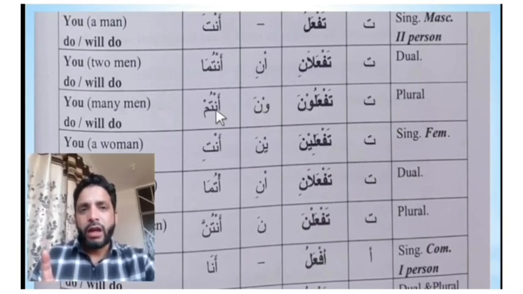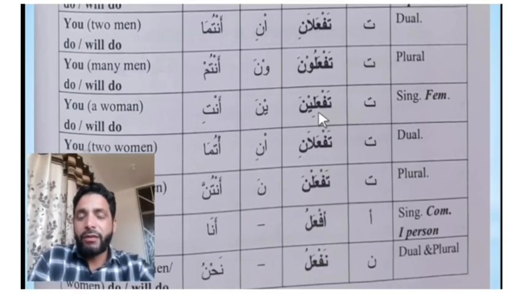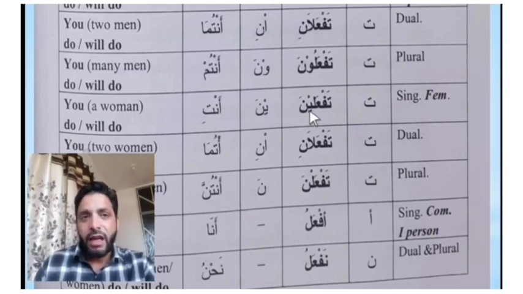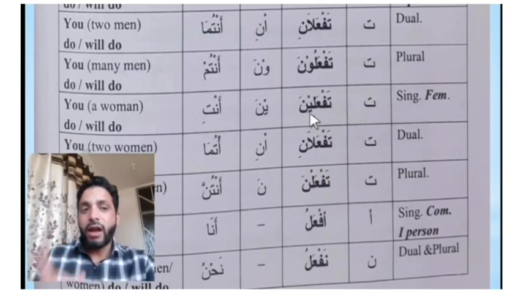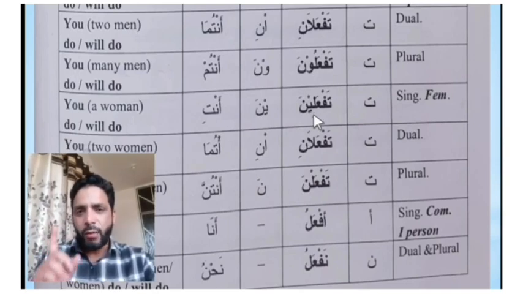So we added waw noon, antum, it's basically zamir antum. Taf'aluna means you all men will do or will be doing. So taf'aluna is used for al-jama, al-muzakkar, al-mukhatab. Al-jama means plural, masculine, second person. Now taf'alina, you a woman will do, is doing or will do. So taf'alina, we added ya and noon, and it represents anti, and it's al-mufrad, al-mu'annas, al-mukhatab. Al-mufrad means singular, al-mu'annas means feminine, al-mukhatab means second person.